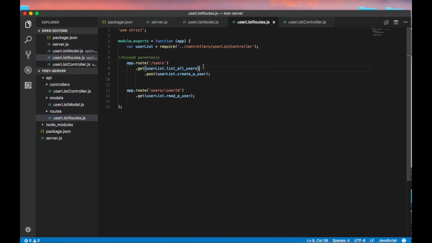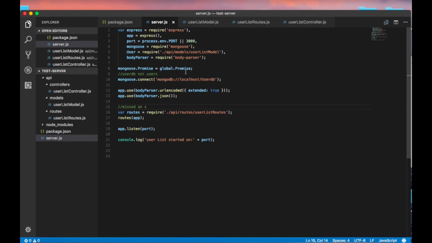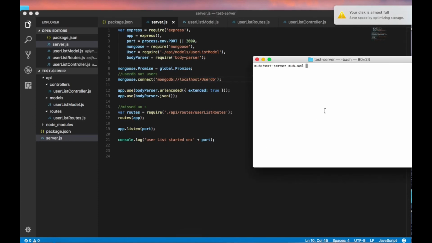And here I missed the parentheses after list or the user, so just go ahead and close it. And on the routes I missed an S, and just put user DB instead of user, because after you get confused, because user DB is the name of your database. So once you do all this and you fix all your errors if you have any.